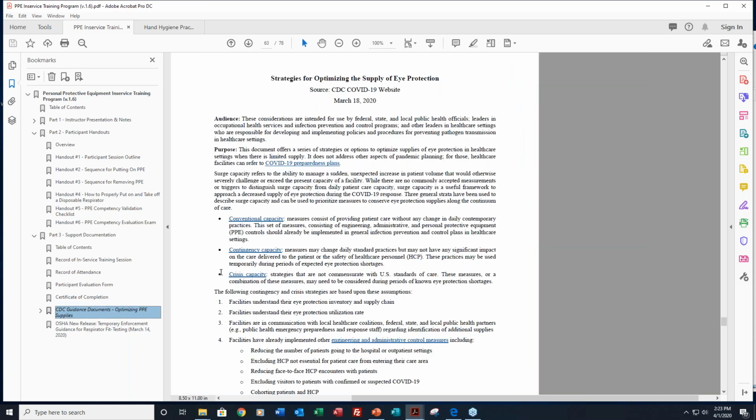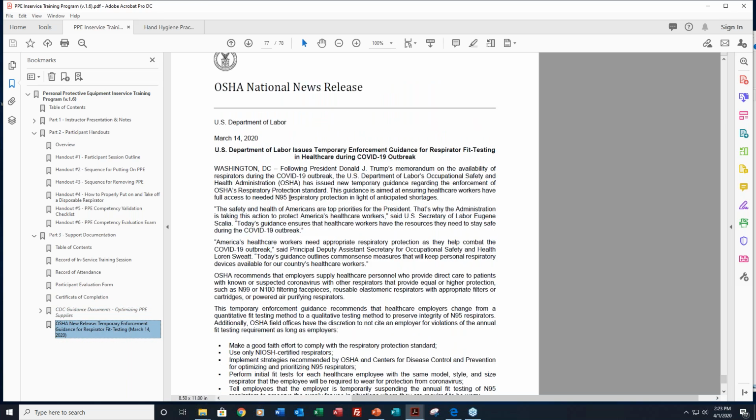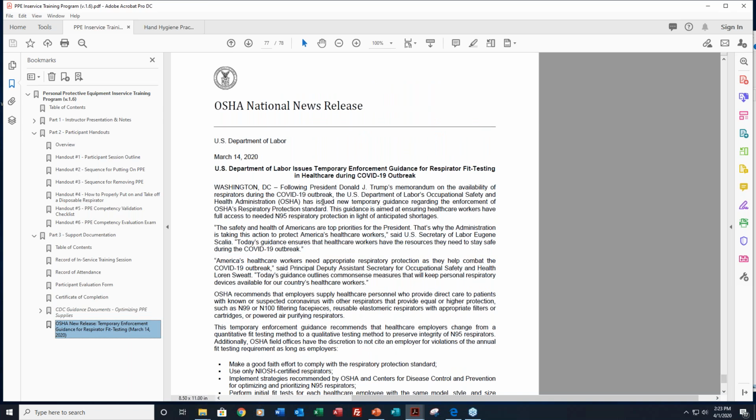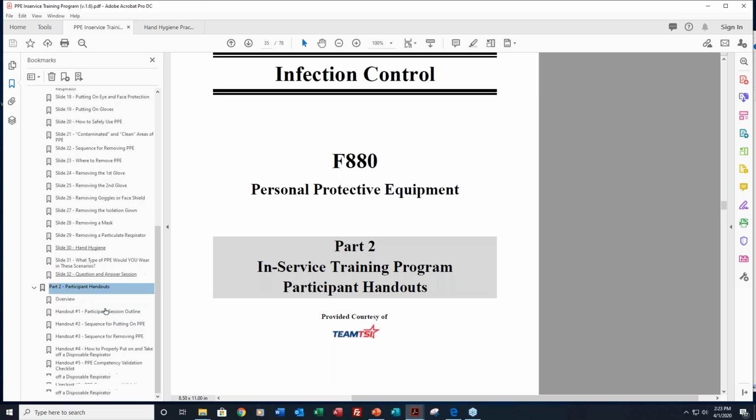All of the CDC documents are here, and even an OSHA document on the use of respiratory fit testing. But I want to go back to the slides for a moment and go down to the very last slide, and these are numbered, and you'll like that.